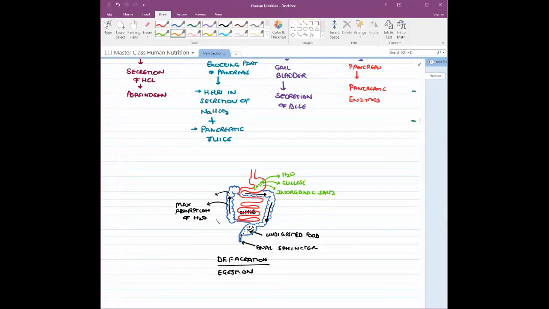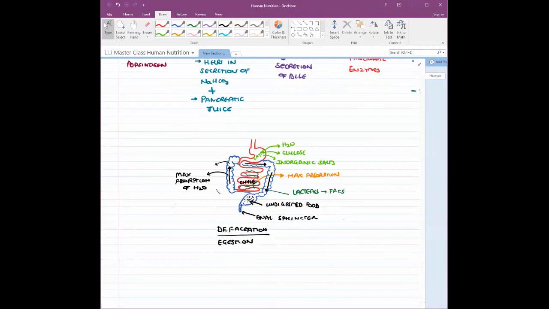If you want, I'll add two more things. From the small intestine, you are going to see maximum absorption of food taking place. And in the same region, what have we also said? You are going to see the lacteals of the small intestine, and lacteals have only one job. What was their job? To absorb fats. So this is how it is going to be. Guys, just have a look. With this, we are done with the entire digestion process.